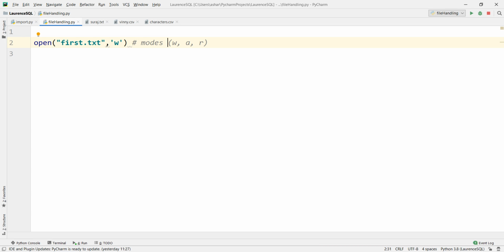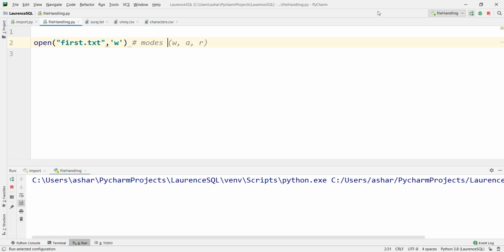Okay, so when you will run this code, this first line would create a file on your working directory. Remember, we have two types of paths. One is relative path. So this path that we are using is called relative path. Why? Because it will create a new file inside the working directory.